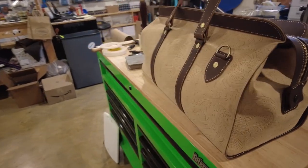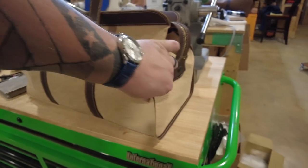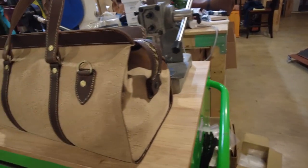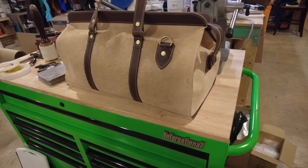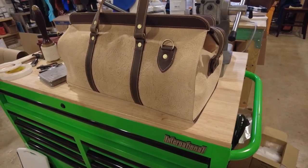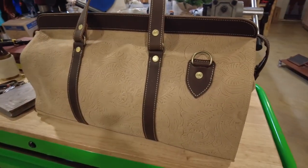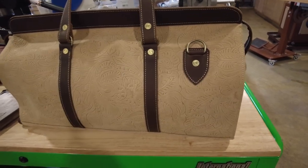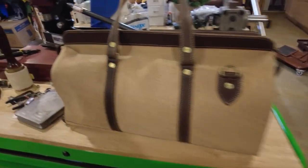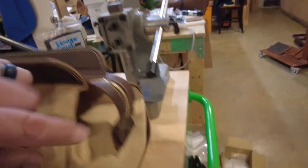It is, like I said, this leather's a little bit thinner than I'd like to use, and after stuffing some bubble wrap in it to be able to shape the bag some, I think that I will go ahead and just cut me a little panel that just kind of fits along the bottom side of it. And I'm just going to set it down inside of it, maybe with some double-sided tape on the back of it.